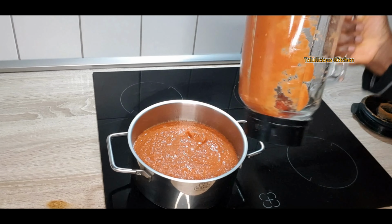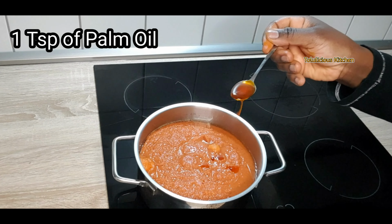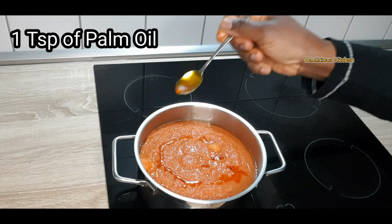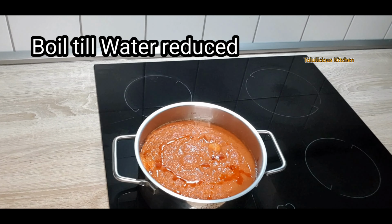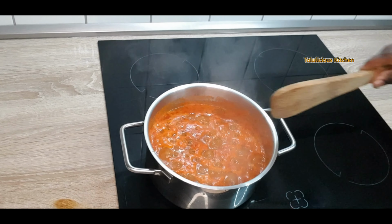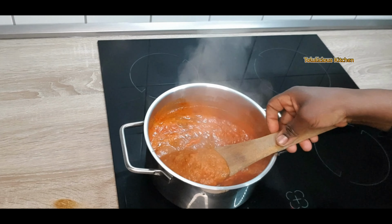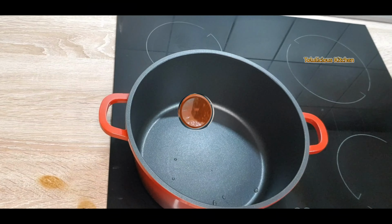So guys, after blending, pour it into a pot. Add just a teaspoonful of palm oil into it, or vegetable oil, but I used palm oil, guys. Now bring it to boil under low heat for 50 minutes to 60 minutes. This is what I have. You can see the water has really reduced and it did not get burnt. So I love this consistency, guys.